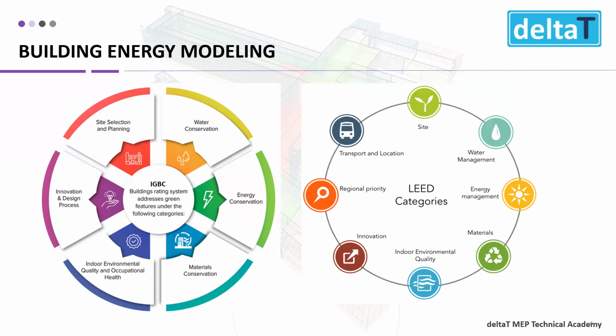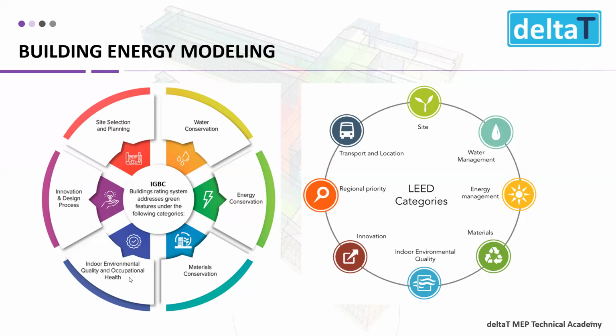It's like I'm giving a small hint. For water conservation, we can use a gray water system, rainwater harvesting, a flushing system which we can reuse, and a sewage treatment plant. And then we have the innovation design process. We can invent some things from our side, like radiant cooling and earth air tunnel.